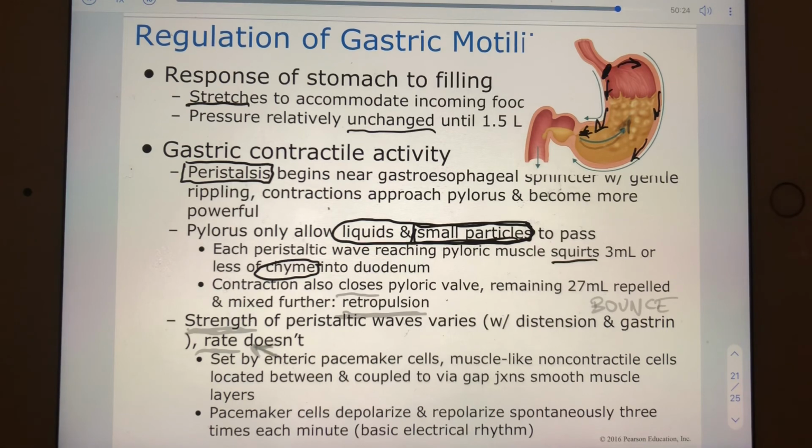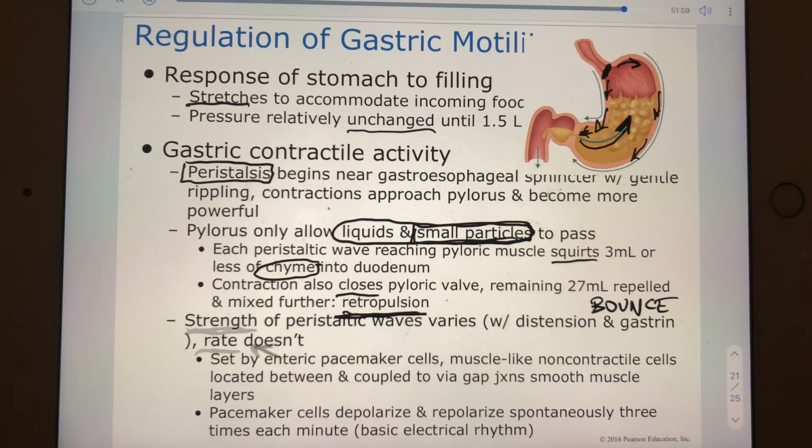The peristaltic contraction that's increasing on its way to the pylorus of the stomach actually triggers, certainly on delay, the closure of the pyloric valve. And as a result, the remaining chyme inside the stomach will literally bounce off of the pyloric valve, which is called retropulsion. And that bouncing just sends the chyme back into the heart of the lumen, and also helps to mix, okay?